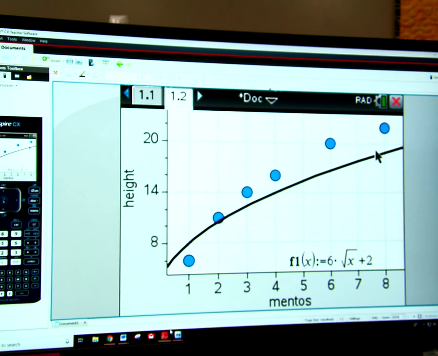Both classes that have already done this worksheet, in each class, not one group had exactly the same answer for their equation. Now, they were really close. But nobody had exactly the same equation. It's going to be your opinion. What is the closest to all of these points? Guys, this is real life data. According to the worksheet, it was kids taking measurements. It's not a computer taking exact measurements. It's kids taking measurements as best as they can.